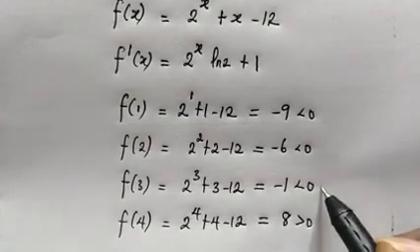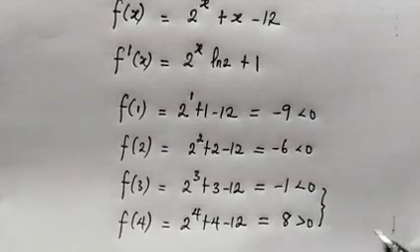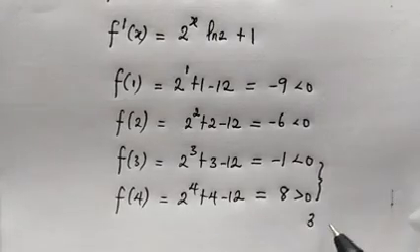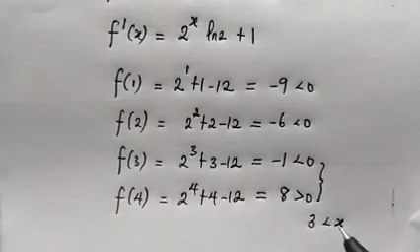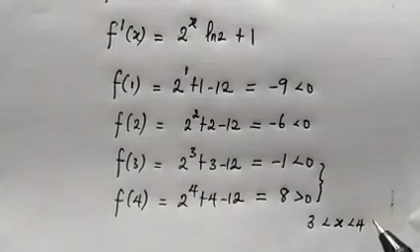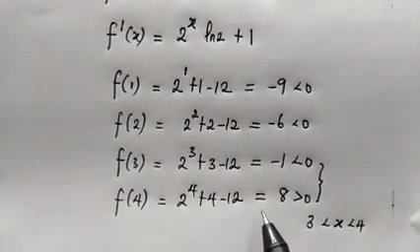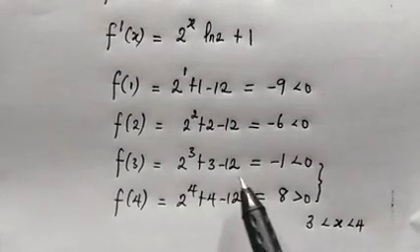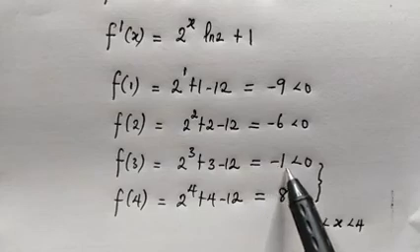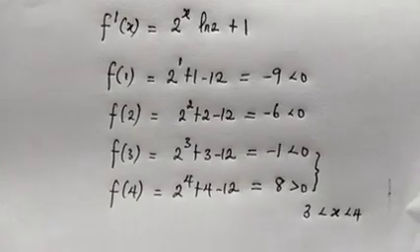So we can see our signs change between these numbers, right? So this shows that 3 is less than x and x is less than 4, right? But our solution to this problem is very close to 3. As you can see, this one here gives us negative 1, which is less than 0, okay?